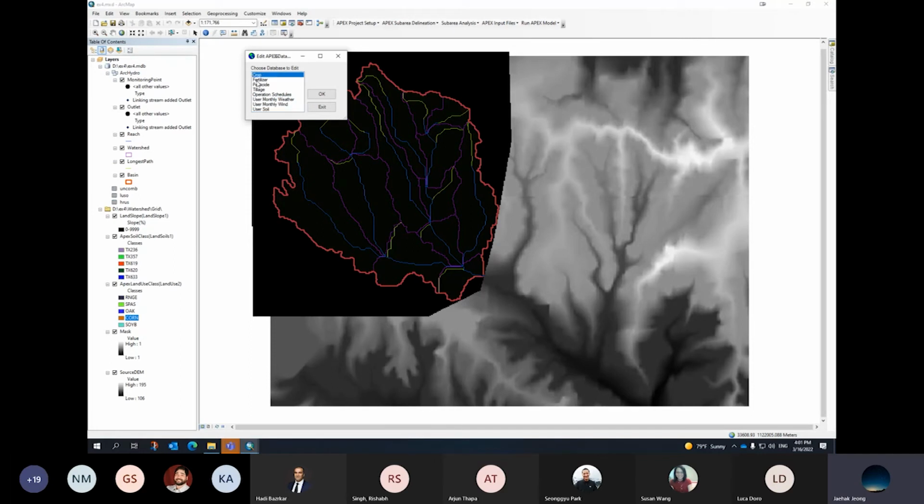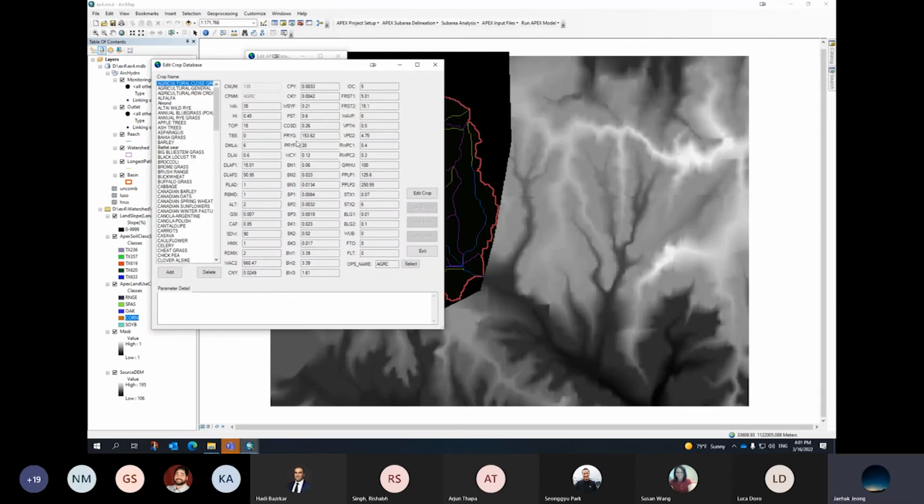For example, if you have a crop that you want to add to the crop table, you can do that directly from the apex.mdb file, but you can also do it here by adding a new crop and then providing the crop parameters. And you can do that by copying one crop to another. These are all the available crops currently for simulation in Apex.